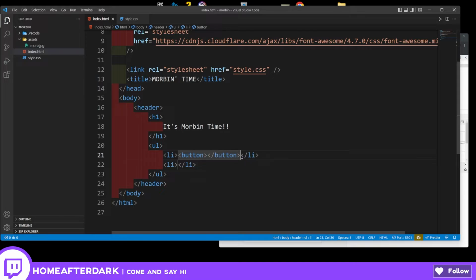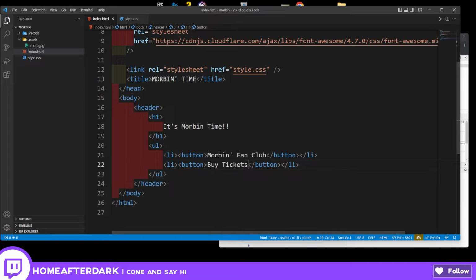And then I'm going to copy and paste this. I'm going to put that right there. So then let's do the Morbin fan club. And this isn't a full-blown thing. These aren't going to link anywhere. They're going to be dead buttons. So I know that's a little depressing, but this is more of a mock-up than anything else that we're doing. So we have the header here.